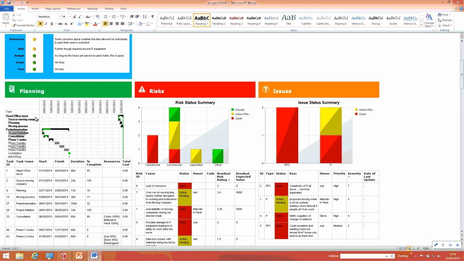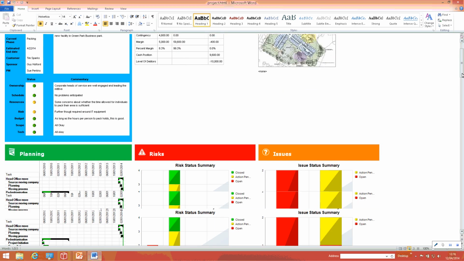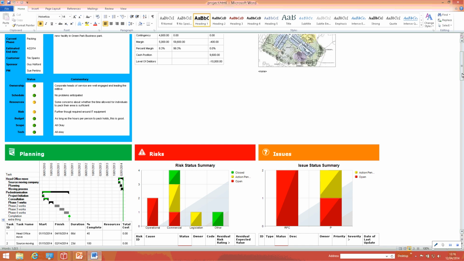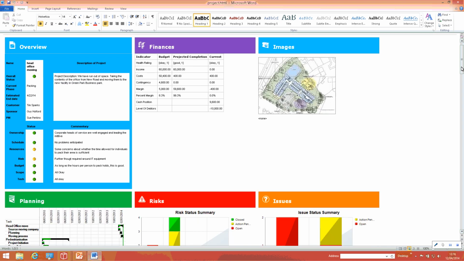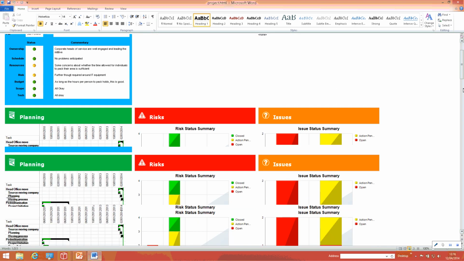In plans, same sort of thing. We've gone for a relatively high level, just allows us to see where we are roughly in the project and what's going on. We haven't included every single task. We've included a modest set of columns for that as well. So the idea is we've got one page here with the summary of the project. Great as a poster, or to talk through with the sponsor when you've got lots of projects to talk about.